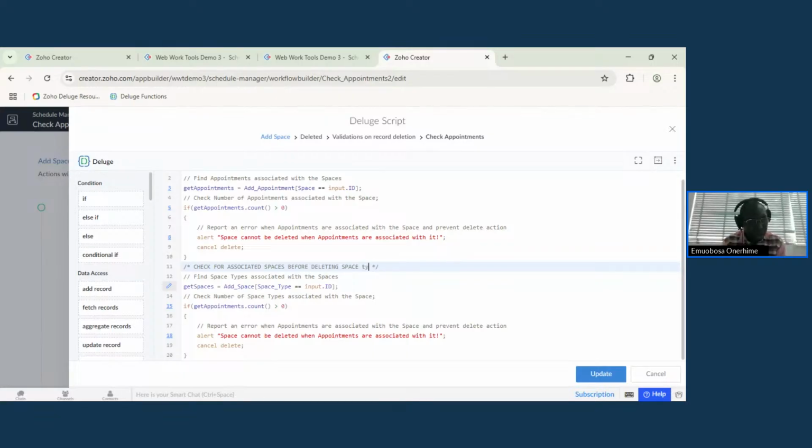Spaces associated with the space types. But is it really?